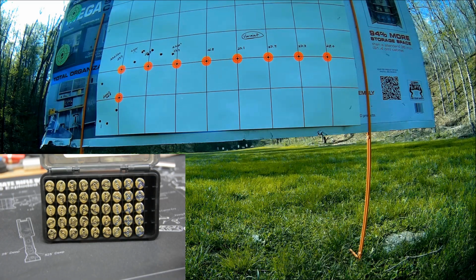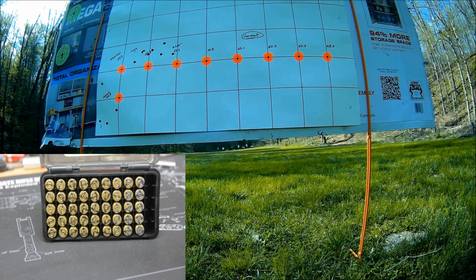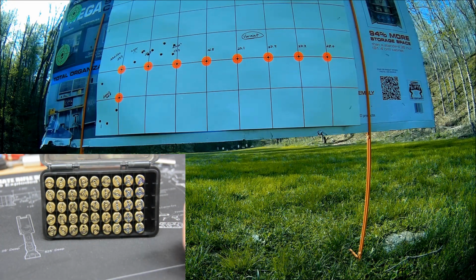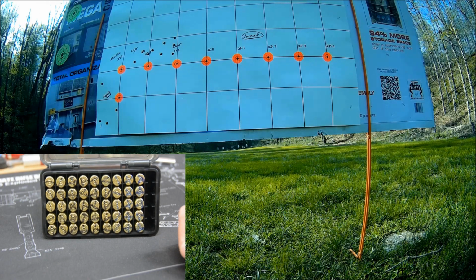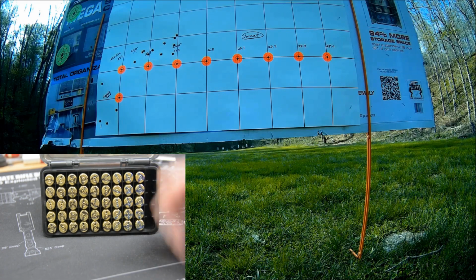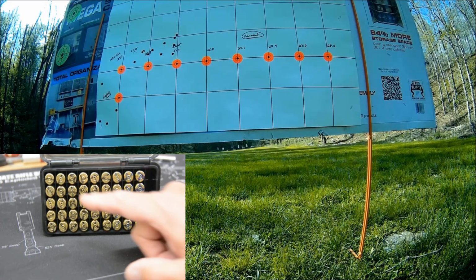All right, we're back in from the range, and you'll see the target and shots going off above us here. I'll put this down the lower side so you can watch what goes on with the target. But the first few shots are really wild and crazy, and we'll talk about why there. But I thought I'd show you the brass here real quick.